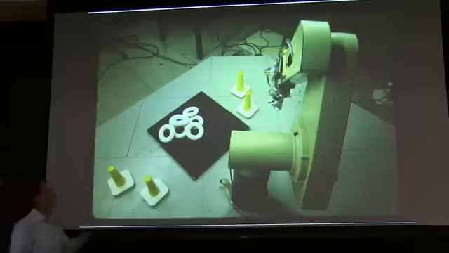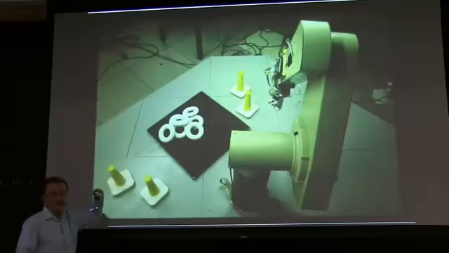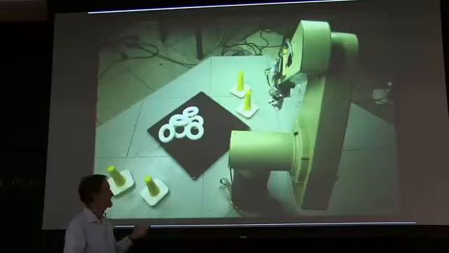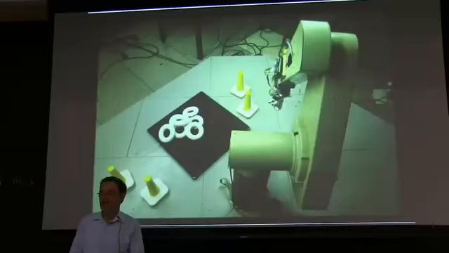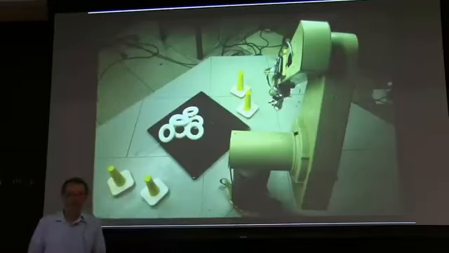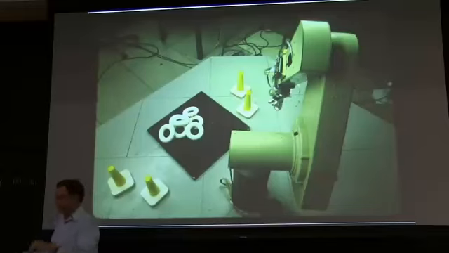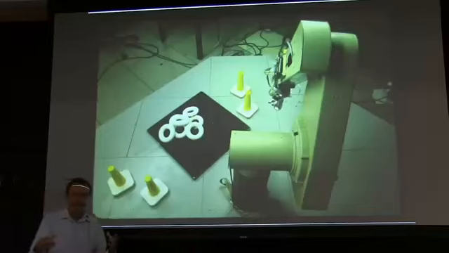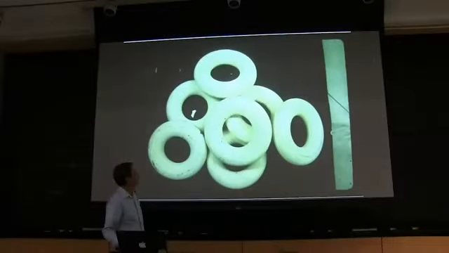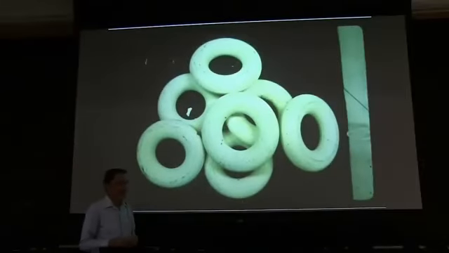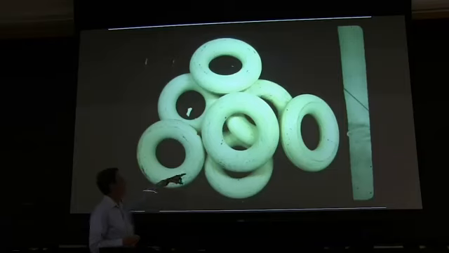And so here the task is to take one after another of these rings off the pile of rings. Of course, if they were just lying on the surface, it would be easy because there are only that many stable positions. For this object, there are only 2, so it would be pretty straightforward. But since they can lie on top of each other, they can take on any orientation in space, and they obscure each other, and shadows of one fall on the other, so it gets more interesting. You can see that it took many experiments to get this right. These objects got a little bit hammered, so you have to be insensitive to the noise due to that.